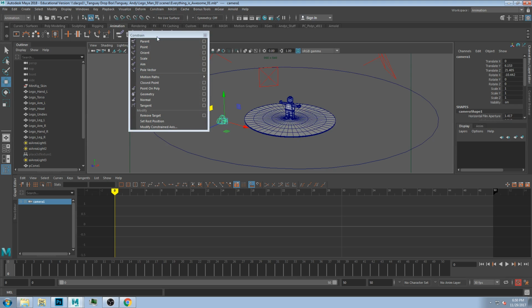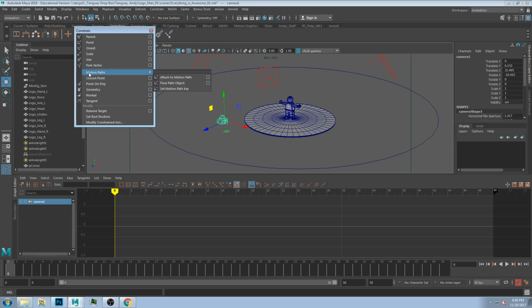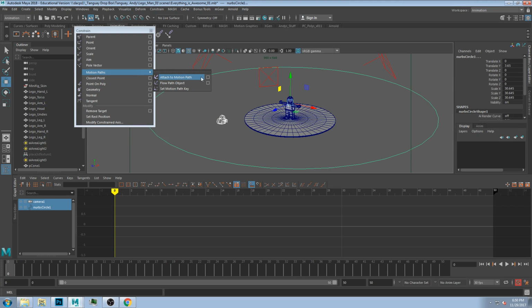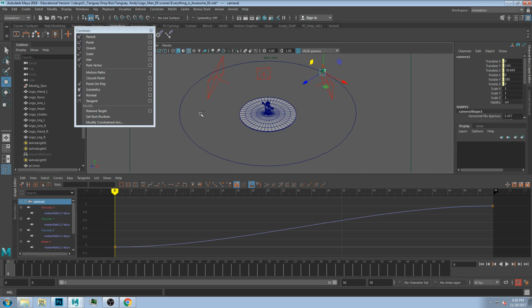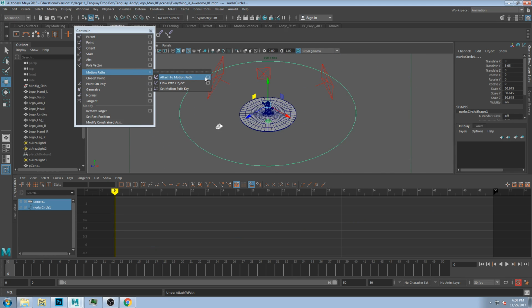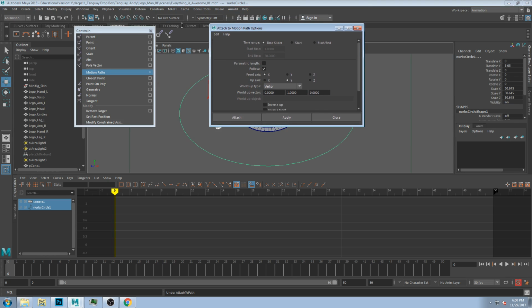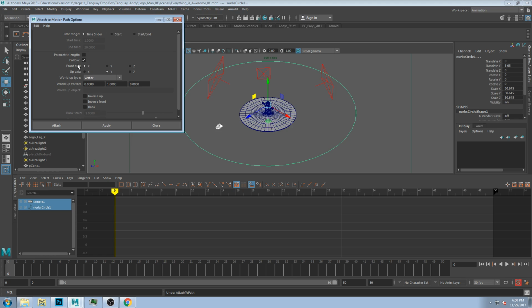Anyways, one of the ones we're looking for today is just a motion path, right? So all we're going to do is select the camera, select the motion path, and attach the motion path. Actually, let me go back. Sorry, I'm going to get the options by hitting the caret to the side. You can choose how long you want this to be, and whether you want it to follow, which basically means bank as it goes. If I turn off follow, the camera will not look towards the center the whole time. It'll be facing the same direction and just go around. Sometimes you might want that.